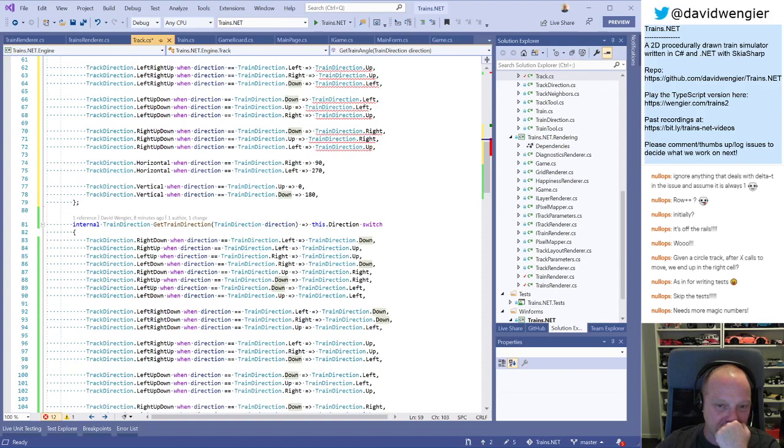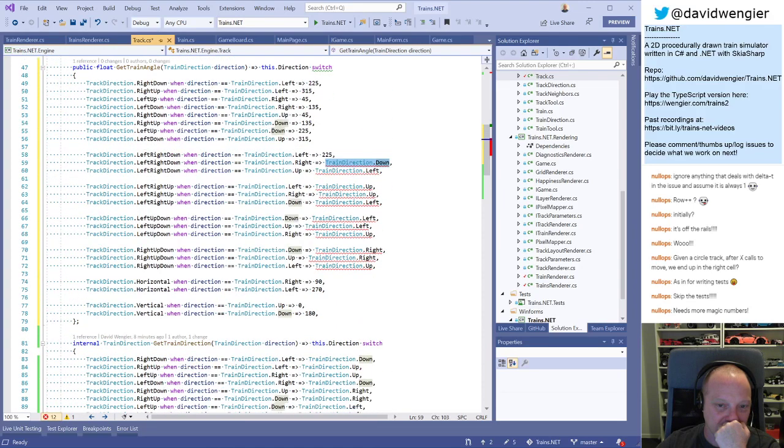Can I just map this? No, I can't. Because if we're going left, that's down. But if we're going right, that's also down, but a completely different angle. Never mind. Okay, 135, and left, right, down, we're going up. We said we were going to go left, which means we're going to 315.